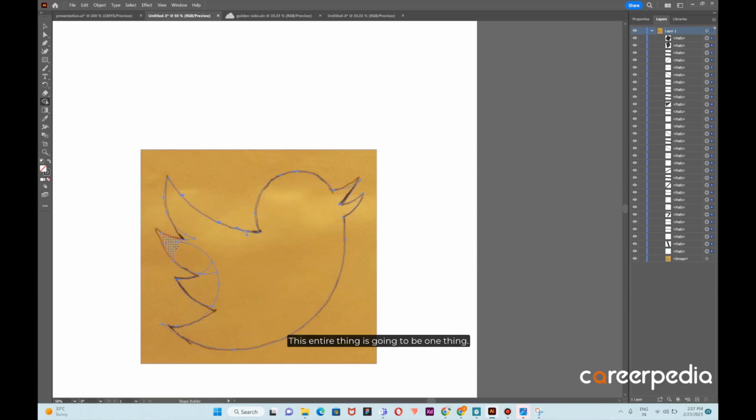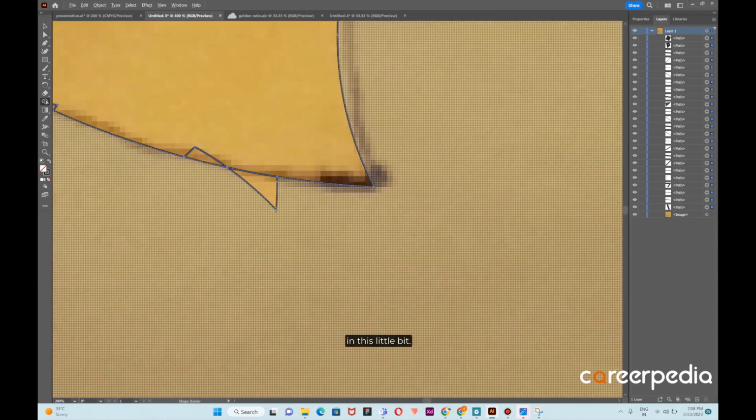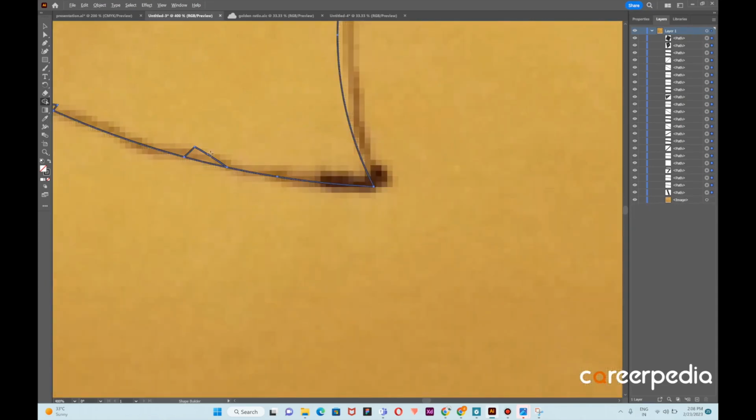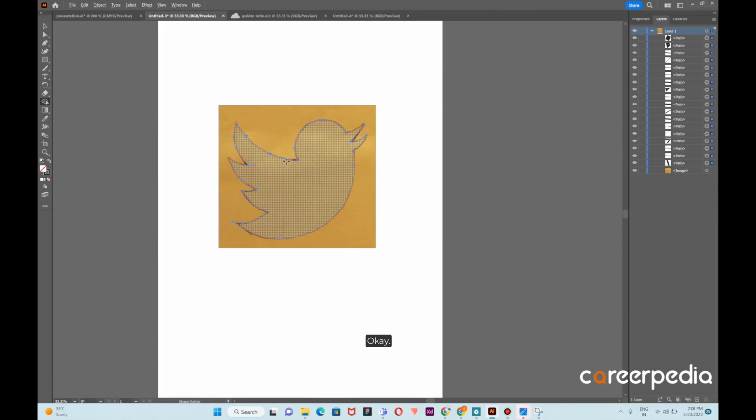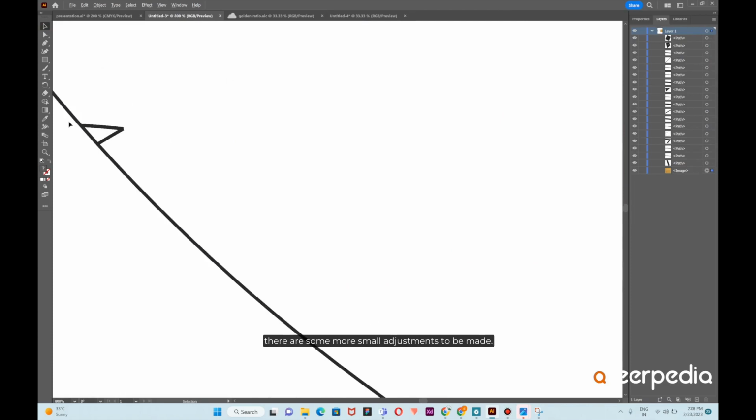This entire thing is going to be one thing, so join them, and there is a little bit. Okay, all good. Now if you remove the image, okay, there are some more small adjustments to be made.